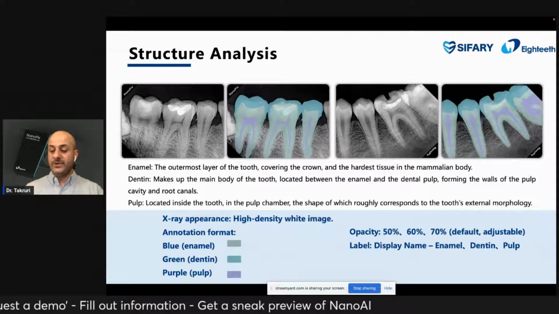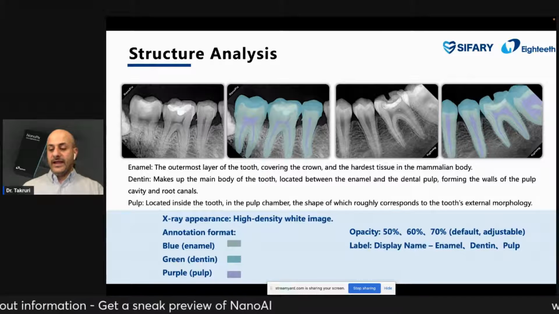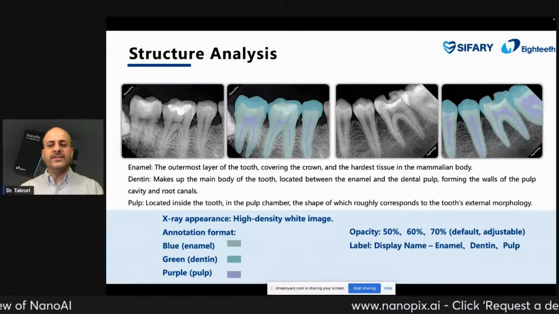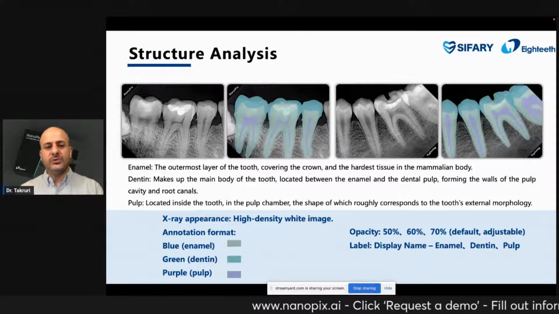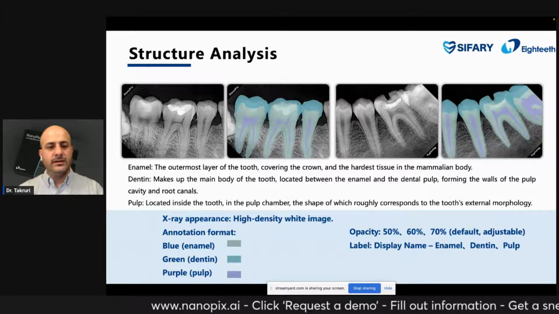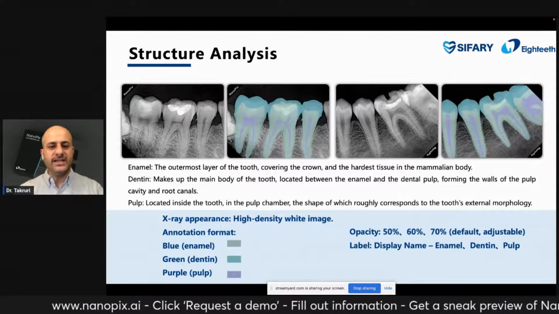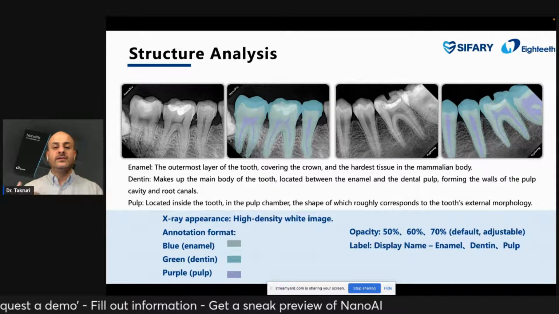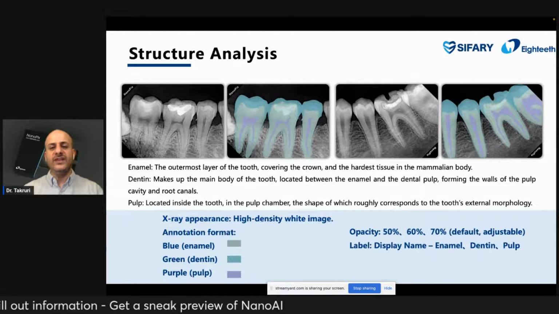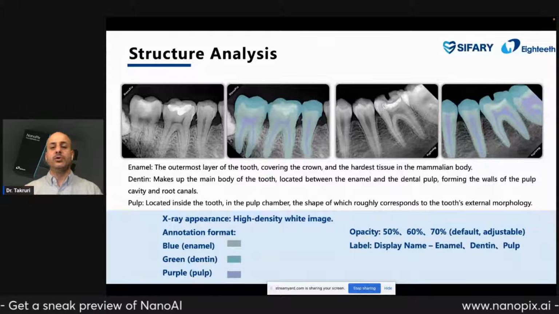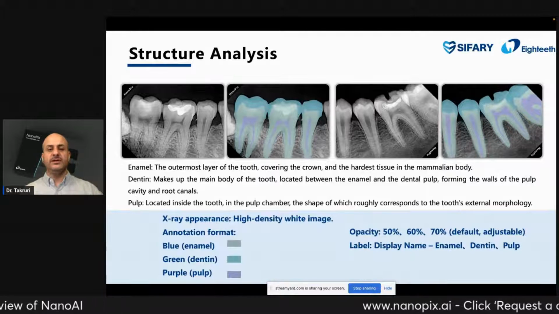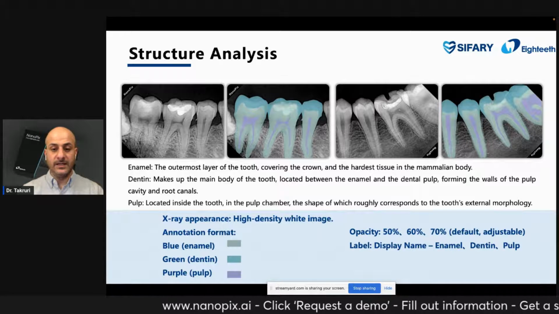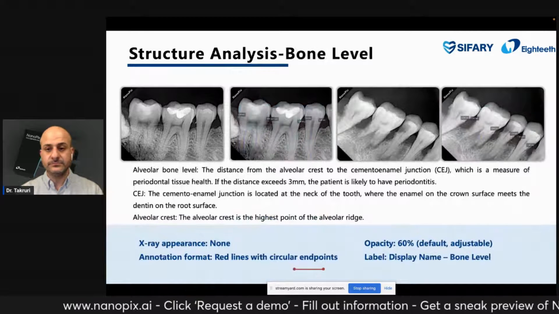So for example, when you upload 20,000 X-rays to NanoPix AI, NanoPix will be more and more experienced. NanoPix is like a small baby. You can feed him more and more, and this baby will become bigger and bigger, and the growth will be enhanced and accelerated.